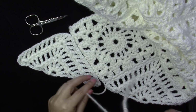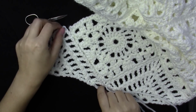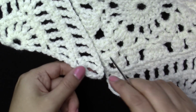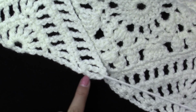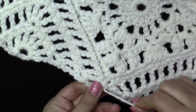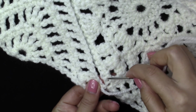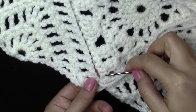So I'm basically going around the darning needle and finding the corners here. And since I'm in the corner, I will find the corner here. If you remember, we chained 4, so this would be the corner, the top of the treble, like so. And I'll just go. I like to take 2 loops so it's more secure, and just whip stitch.